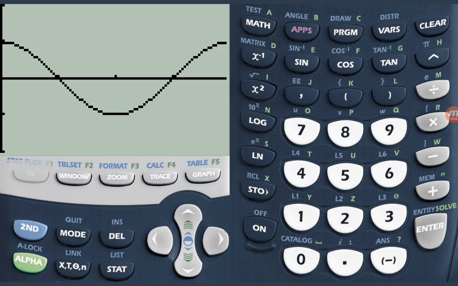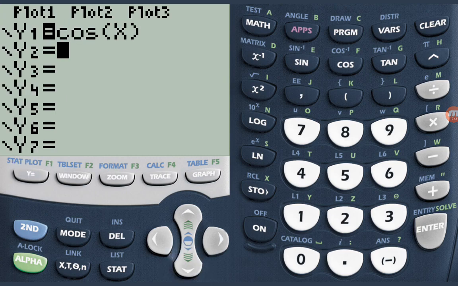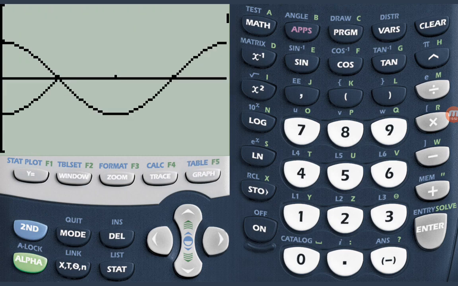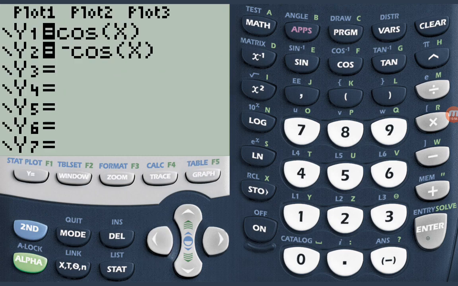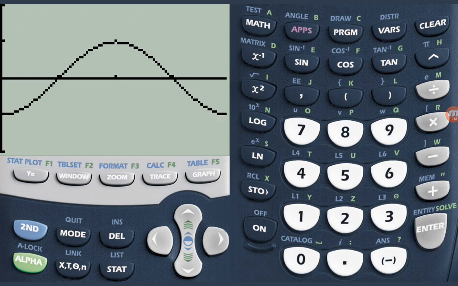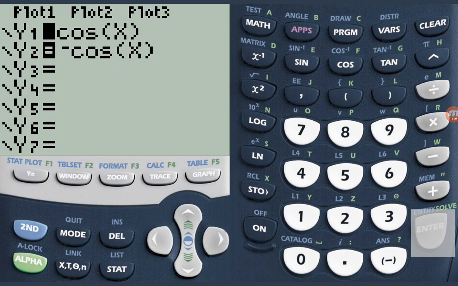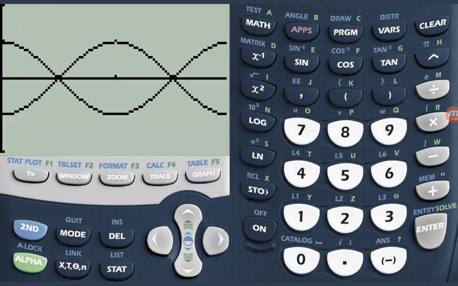Now if I take that function and I instead draw it as negative cosine of x, it flips the function upside down. Here, look, let me take away the original. It just flipped it upside down. It has the same amplitude. It crosses through at the same places. It has the same zeros. Right? It still crosses through here and here.